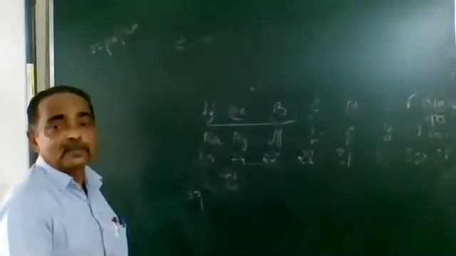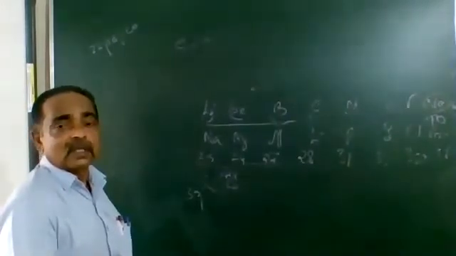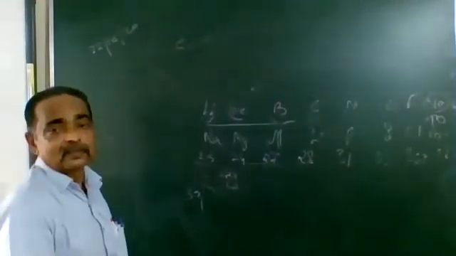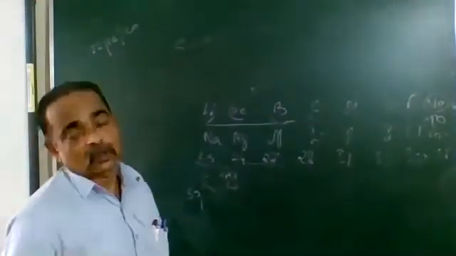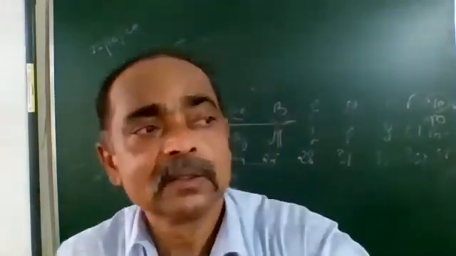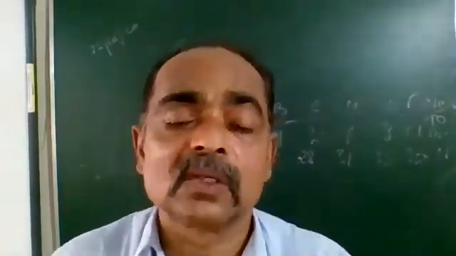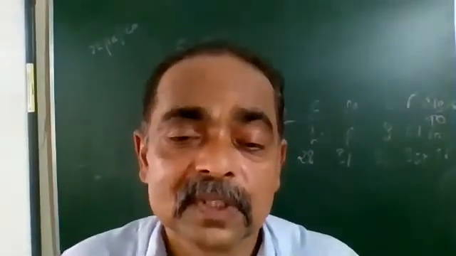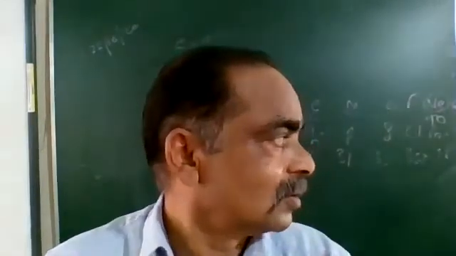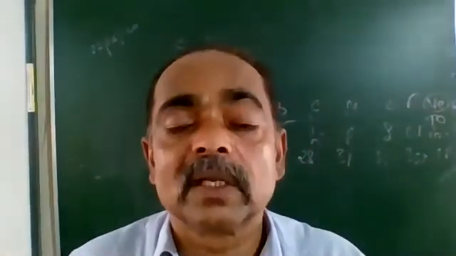So what should it happen? When you are arranging these elements in the ascending order of atomic mass, first it should have potassium and then it should be argon. But this order is not followed. The correct ascending atomic mass order is not maintained everywhere. You are formulating a rule and you yourself are violating the rule.